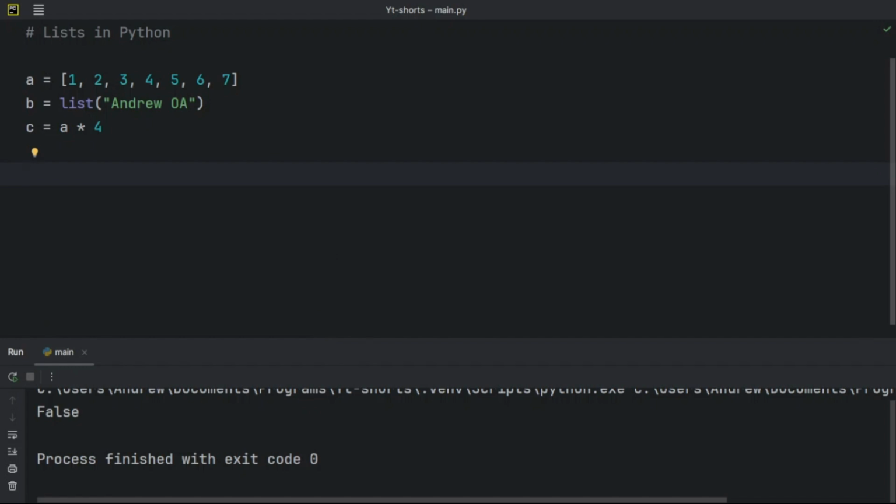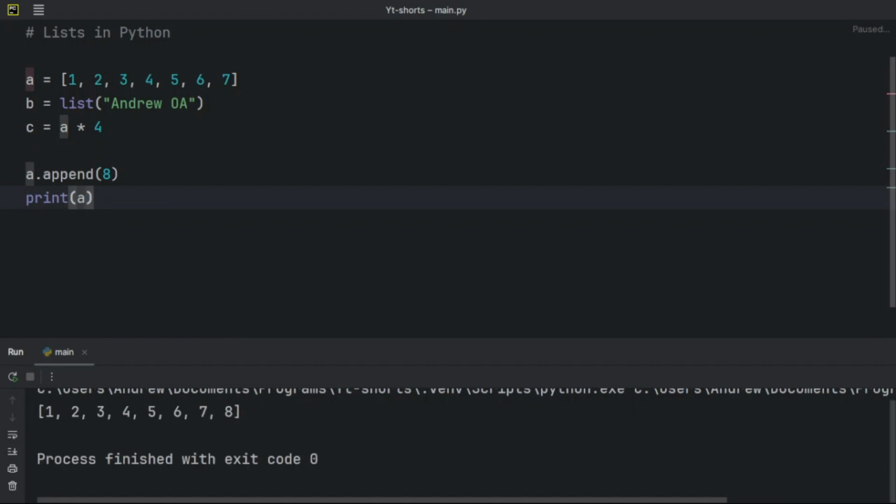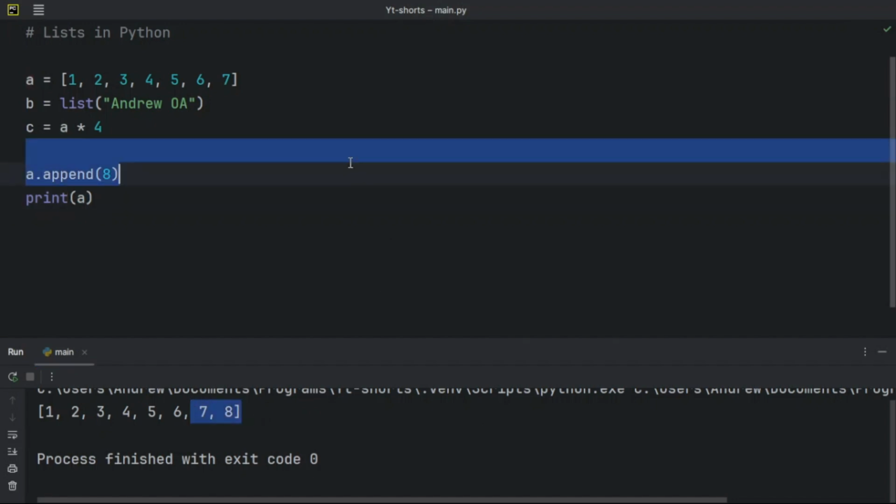You can see that our list A is just 1 to 7, right? So I can decide to say A dot append and add 8 to this. If I now print out A, I can see the result of this append, whereby 8 is included in the list.